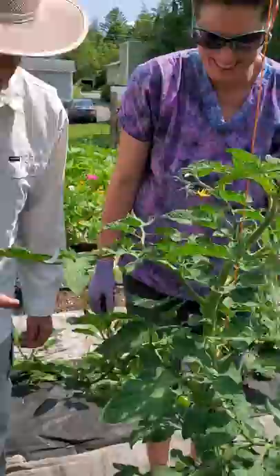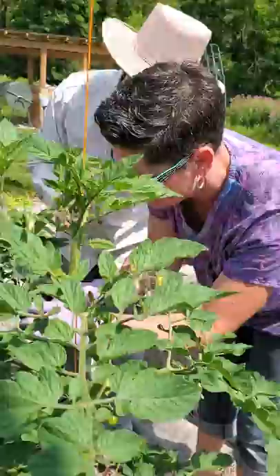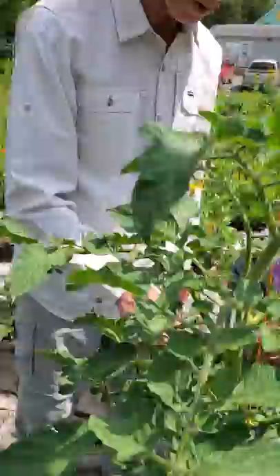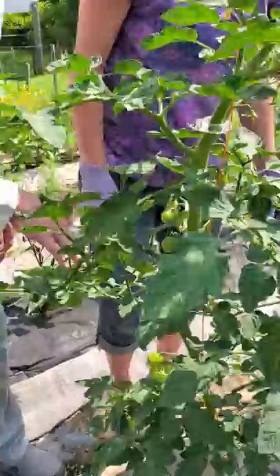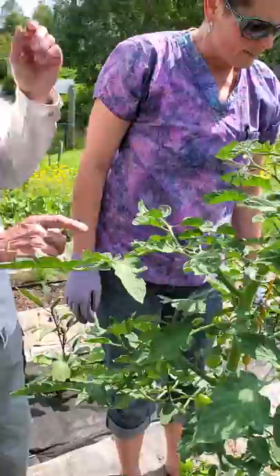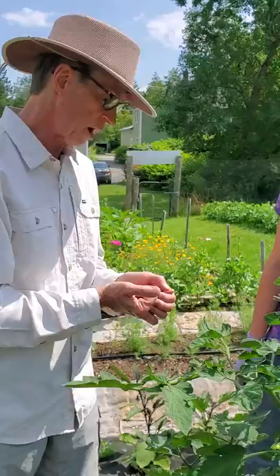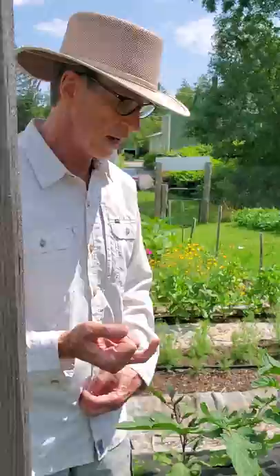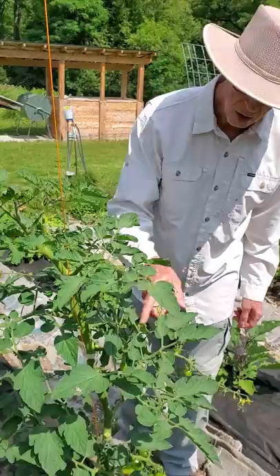Just because there's one tomato, you want to look over there. Typically they will be on the lower portion to about halfway at this stage. As they get bigger they will move up the plant. When you come and look for them, instead of seeing a leaf like this you'll see a branch like that — meaning it took a whole branch out, all the leaves on the branch will be gone. Then you just have to follow it. Also, look on the leaves — when they get bigger you'll find frass. It tends to be about that big. Frass is hornworm poop, brown-green. So when you see it — if I saw it here, I'd look up here on these branches for the worm.